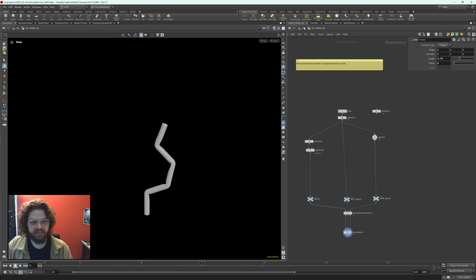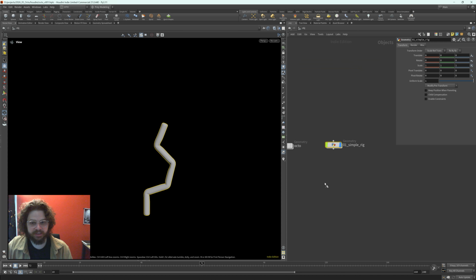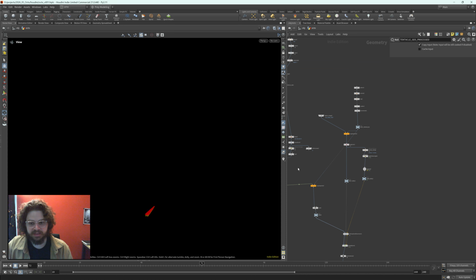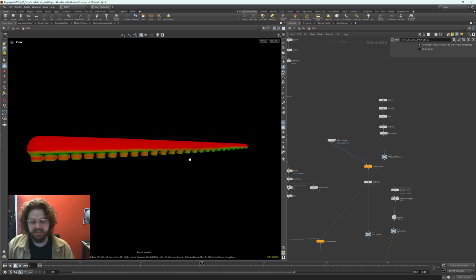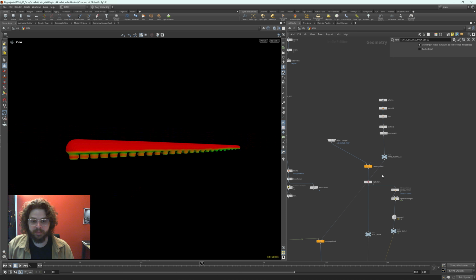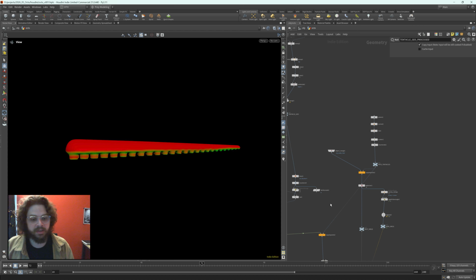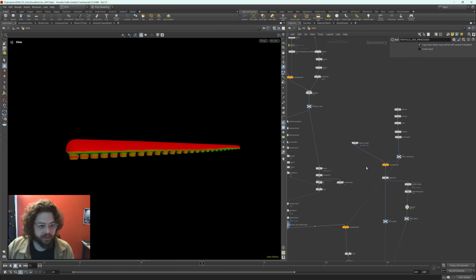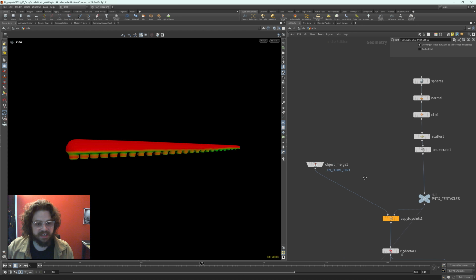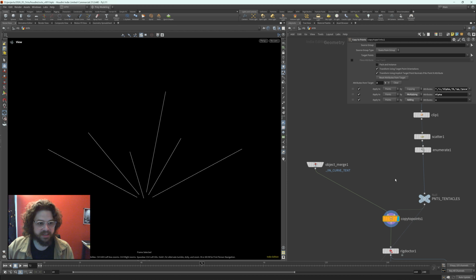So let's jump back out of this and go back to our octopus here. So in order to get some more tentacles, you could run this whole setup on one tentacle, but it's nice to have more, right? So before we do any sort of rigging, I go ahead and I copy that tentacle to just a bunch of points.